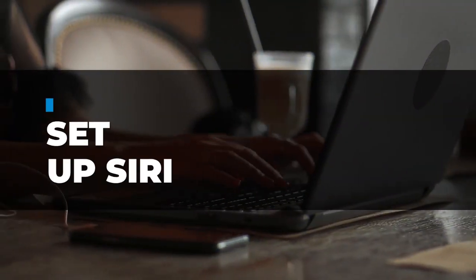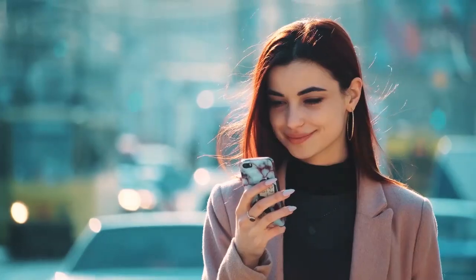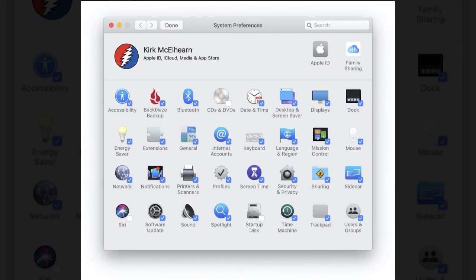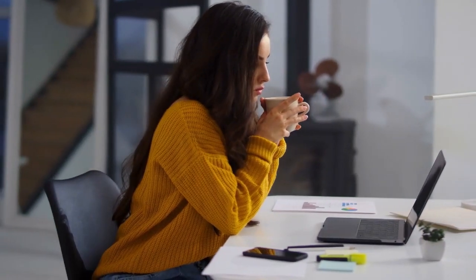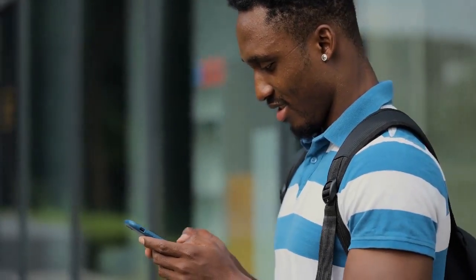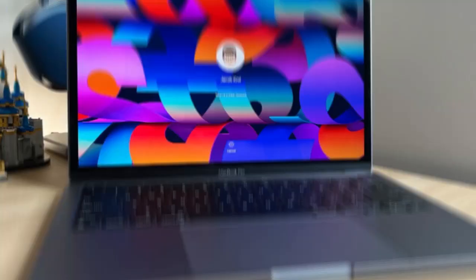Set up Siri. Ensuring Siri is appropriately configured for your needs is crucial to using an Apple device today, and this is the procedure that should be followed. Siri can be accessed through the System Preferences menu. Select the box below to activate Siri and begin receiving responses to your questions and commands. Enable Invoke Siri. Disabling it will prevent you from asking Siri questions, but it will still make app suggestions and learn how you use your Mac.